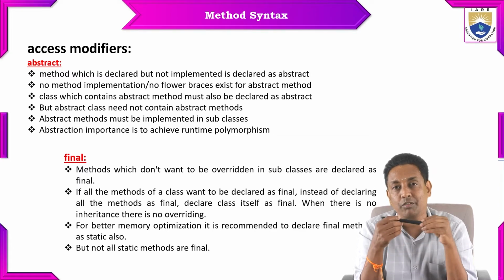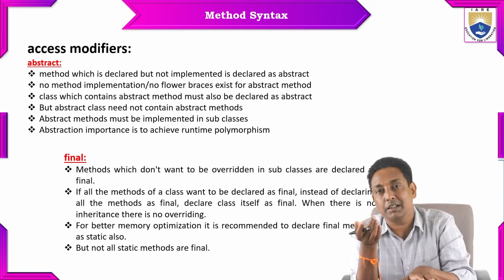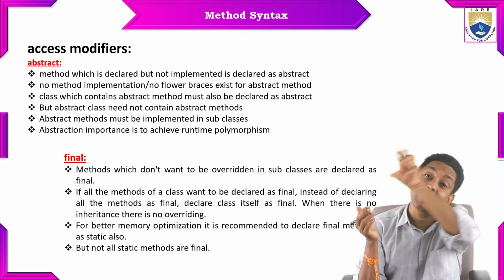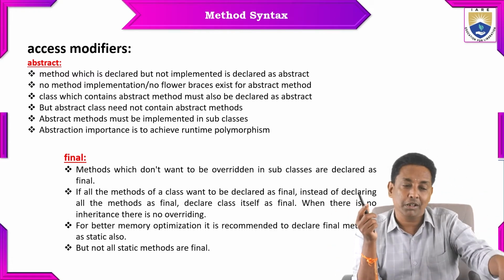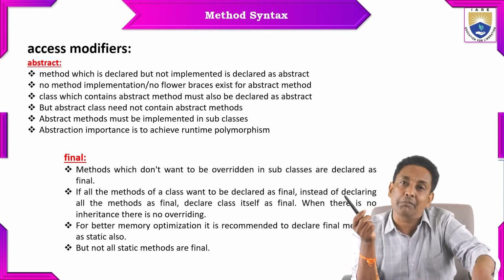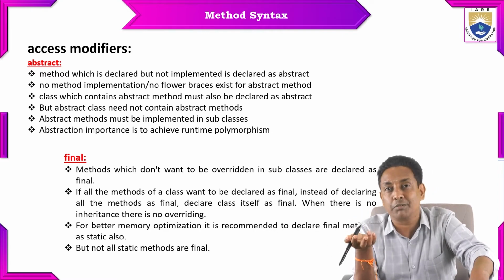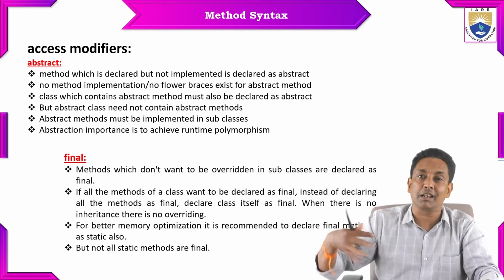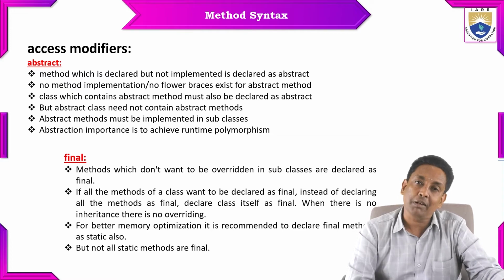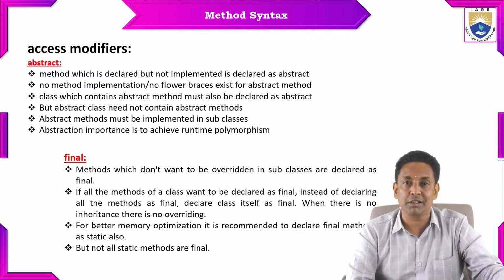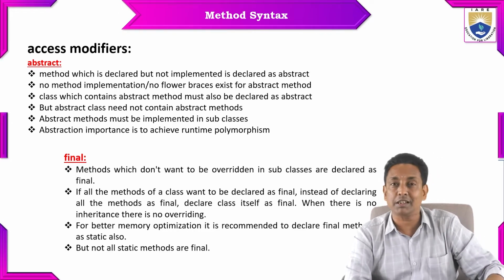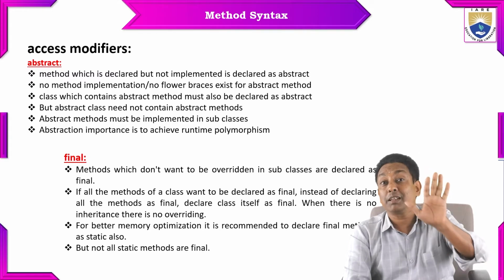So the string class says whatever implementation I've given for these methods, these implementations are final. They need not be overridden by another class deriving from the string class, because the string class feels that its implementation itself is final. They need not be further improved. It is not like client business logic that continuously changes, so that the method implementation also continuously changes. After all, it is only a manipulation of an array of characters, which always remains the same. No one will get a chance to override these string class methods. So hence, in the string class, all the methods are declared as final.